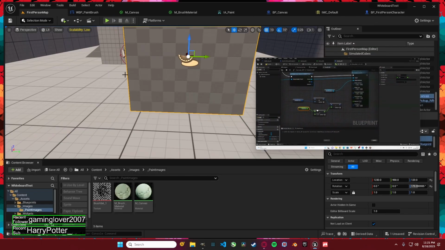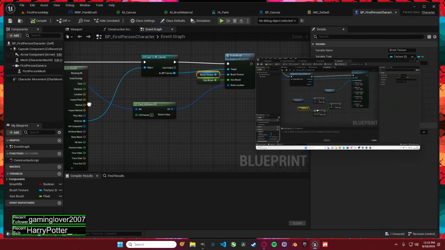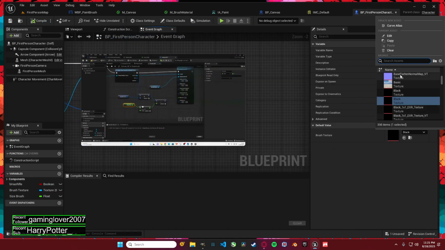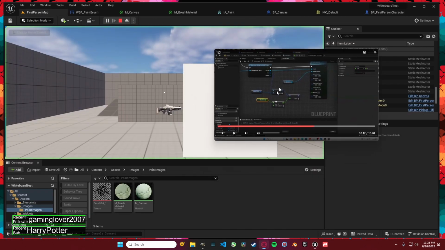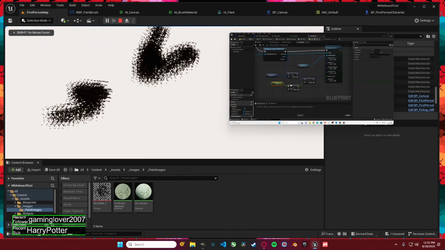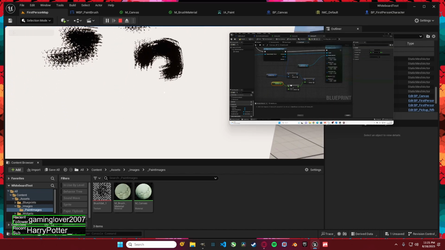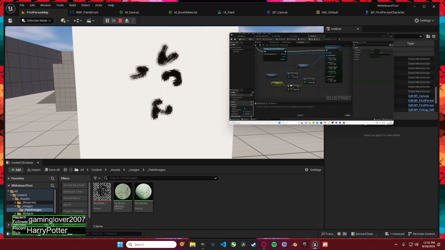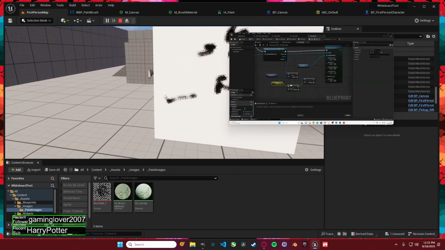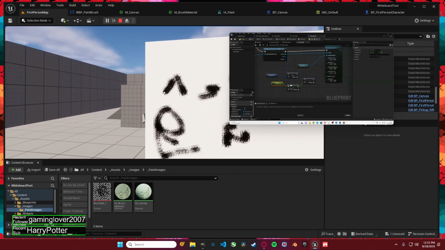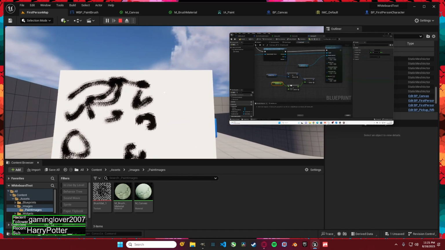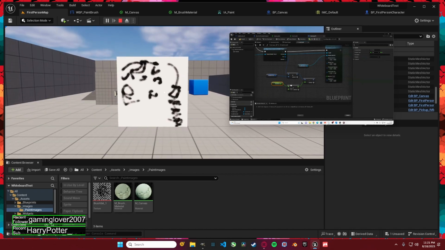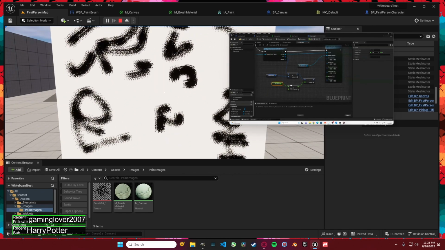Brush texture. So now it's probably pixelated. Oh, wait a second. Look at this. Whoa. And it's like an actual brush, the faster you go. Oh, that is so trippy.